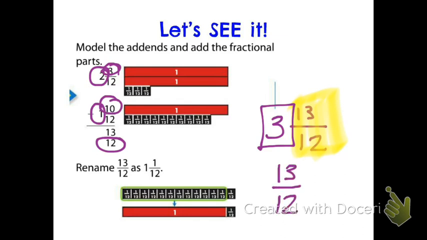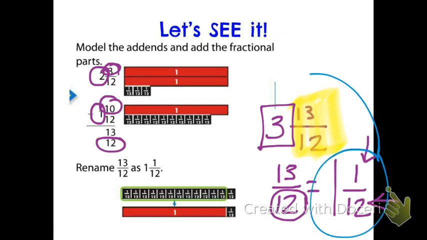Well, we worked with this before, and we figured out that if I were trying to figure out my improper fraction as a mixed number, I start by figuring out how many times the bottom number goes into the top number. Well, if I have 13, I take away 12 of those, I would have 1 left. My denominator won't change. So again, the way that I figured that out is I did 13 minus whatever was on the bottom, and then I wrote what was left over right here. My denominator did not change. But now my final answer is not 1 1/12. I have to take this and add it to my 3. So I would actually have a final answer of 4 1/12.